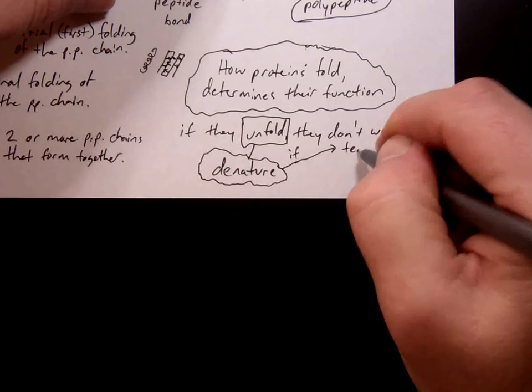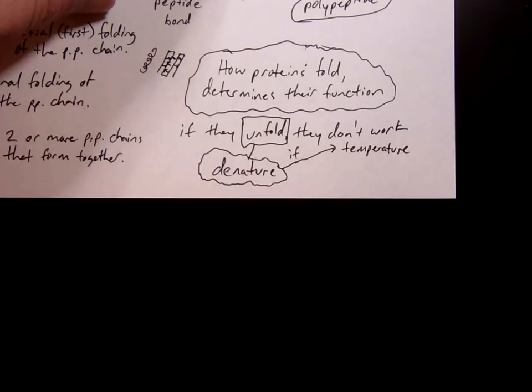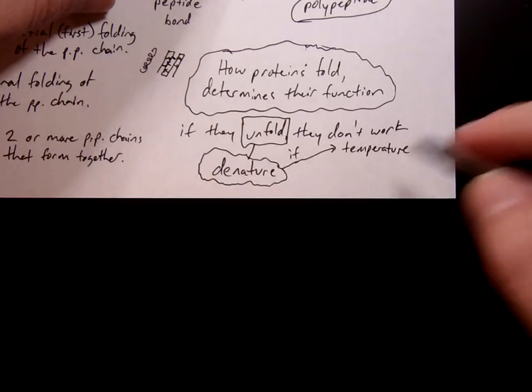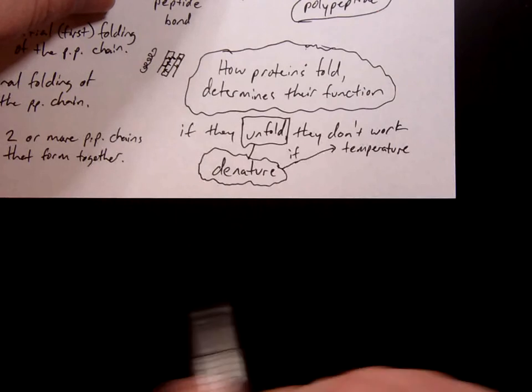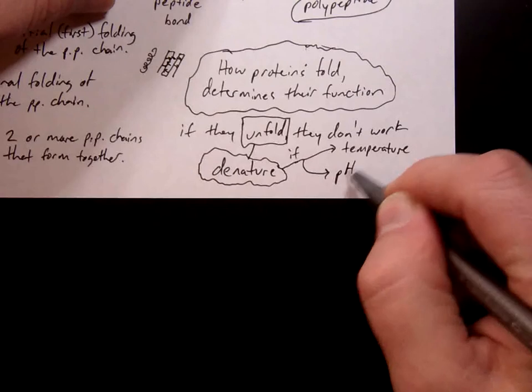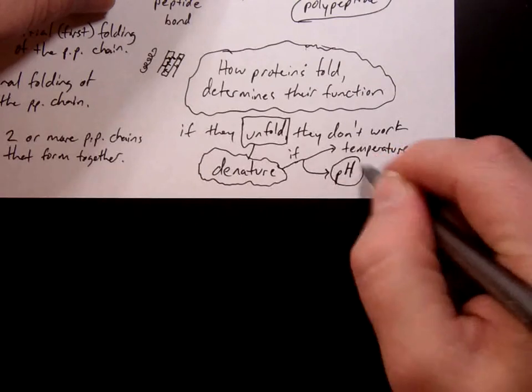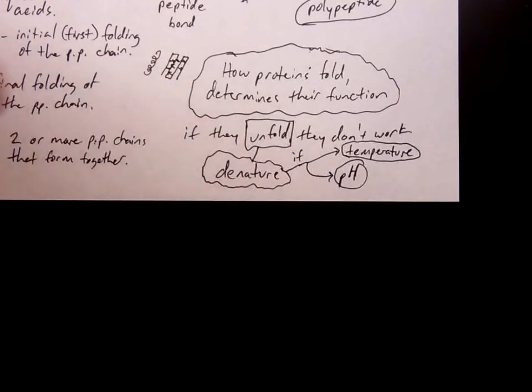they're in the wrong temperature, which is why having a high fever kills people. If you get it too high, it denatures your enzymes in your cells that carry out and catalyze your reactions, and therefore your nerves and your muscles and everything else fails, and the cells die. Okay. The other thing is pH. Your enzymes are sensitive to pH. They have to have a very specific pH that they work in. They have to have a very specific temperature they work in. They get outside of that range and they don't function, or they don't function correctly.